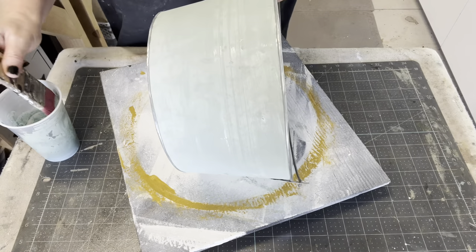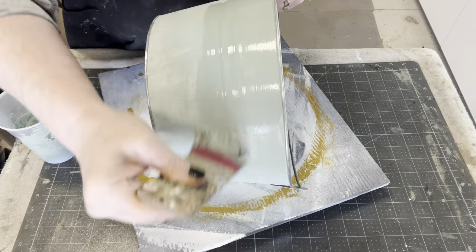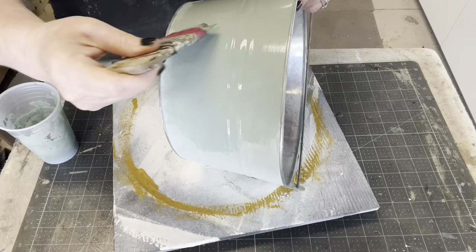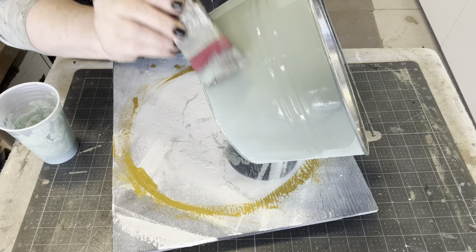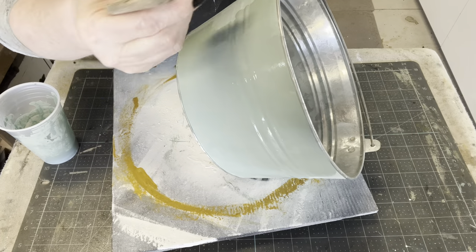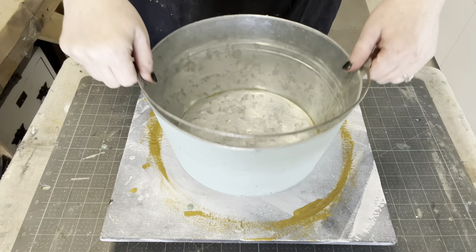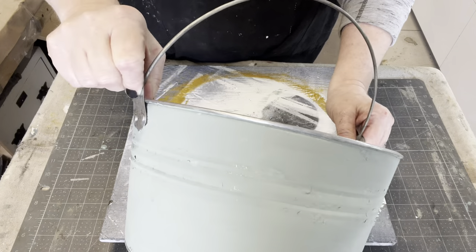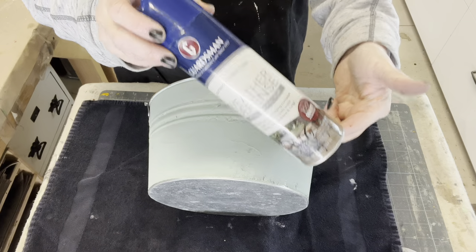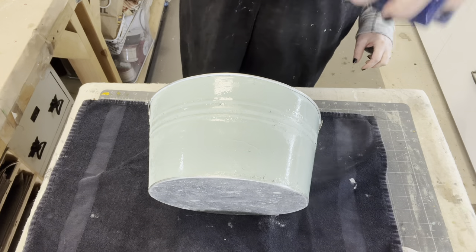I know you can't really get the true color until you get that second coat. That first coat sometimes just does not look like it took, but once you start adding that second coat and that first coat is grabbing onto the second coat, look how amazing this color is. Now there is a difference when it comes to milk paint and what you're putting it on — especially metals. The two types of metals I'm doing here today are going to react differently. The first one didn't hardly have any chipping whatsoever, but this one — look at all that chipping. I don't want that to chip off while I'm working on it, so I'm going to go ahead and seal it in with some of the Weather Defense Clear Coat Metal Spray.